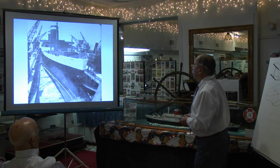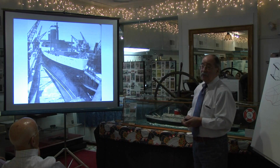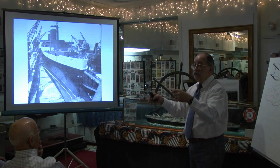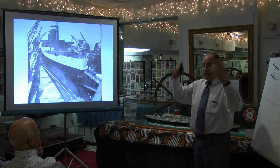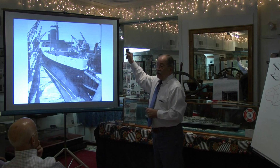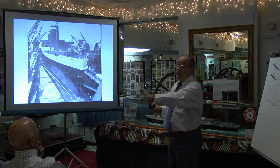One part of the ship that is not too clear, but I can see it. With a ship as narrow as this, she could possibly, in an extreme case, go through a wave. And because she's got this fine entry, she's not going to lift up over the wave because there's not the buoyancy there. She's just going to go right through it. And in a worst case scenario, green water, what we call green water, which is not bubbles and froth and stuff like that, it's solid water, that would come up over the bow, go along to the front of the accommodations, and it could do severe damage. And I think I recall now it was an Italian liner called the Michelangelo, and she had her bridge window smashed in and the whole bridge front smashed in as well.